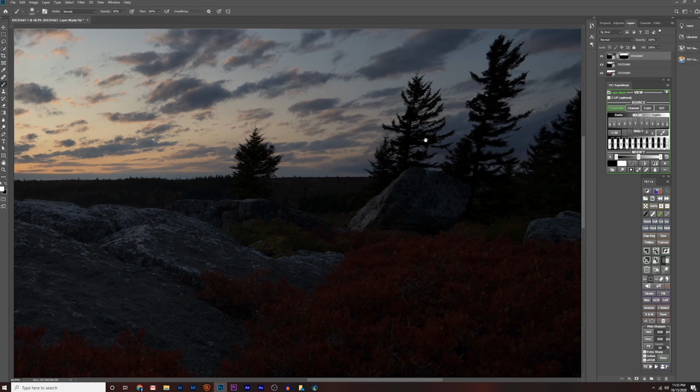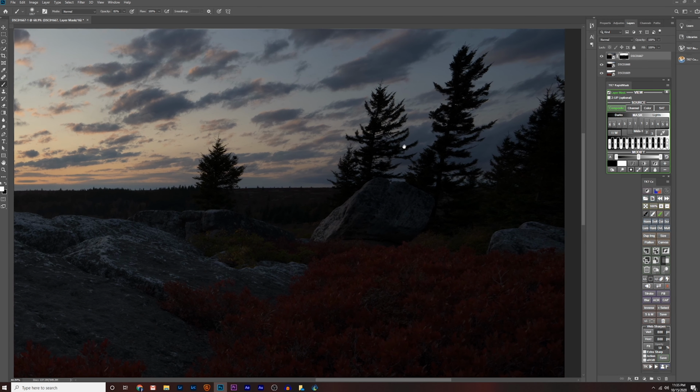As you can see, we've retained pretty good detail in the trees over here, because between the second and third layer, there's not a lot of detail in the branches, like I said with the gradient mask example. So from here, actually wait, let me darken that down a little bit.